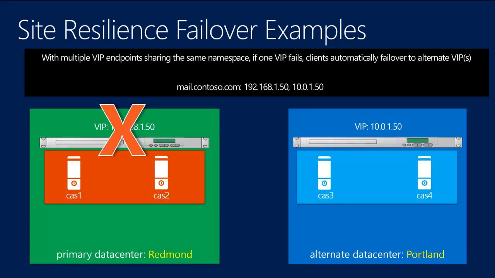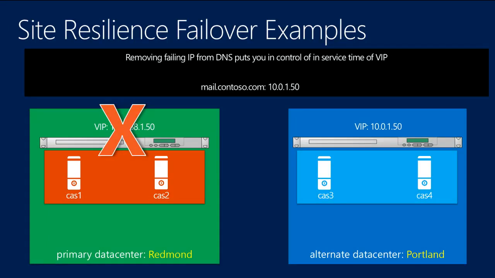Well, clients already have the other address, and if they can't make a TCP connection to the first address, they will wait 20 seconds, and then on the 21st second, they will try the next address in their list. So once the client couldn't make the connection to 192.168, after a 20-second waiting period, it will automatically, by itself, without the user doing anything, try the 10.0.1 address and hopefully get connected at that point.